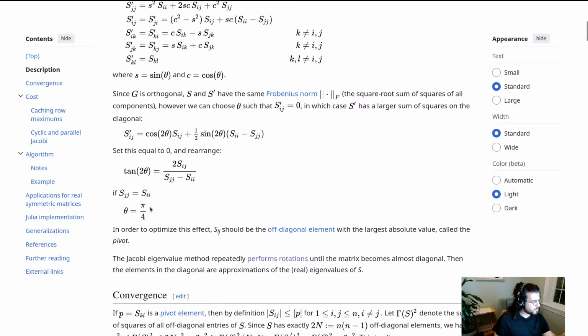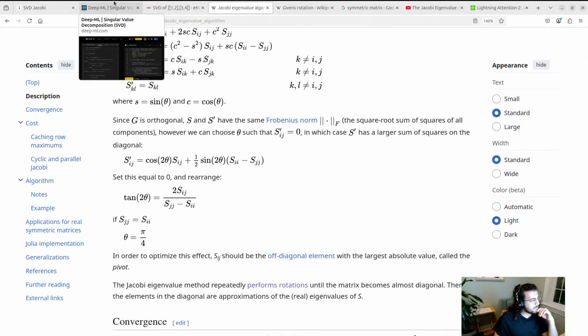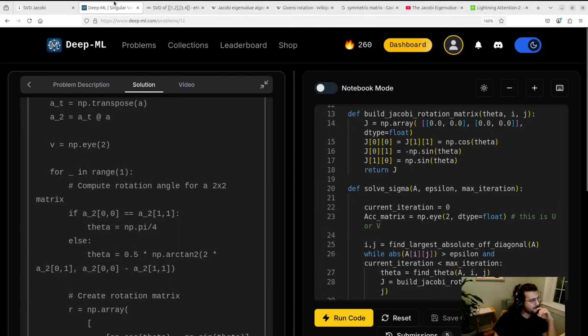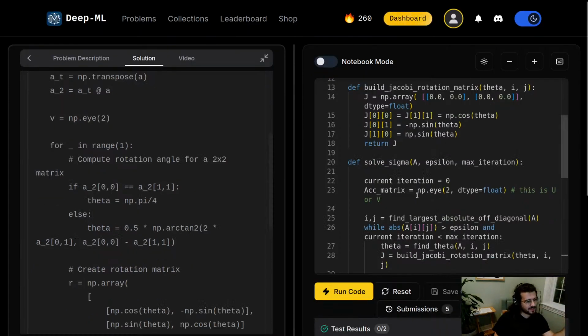Oh wait, what? And why is that? Because they will divide by 0. Am I dumb? Because I never did that.